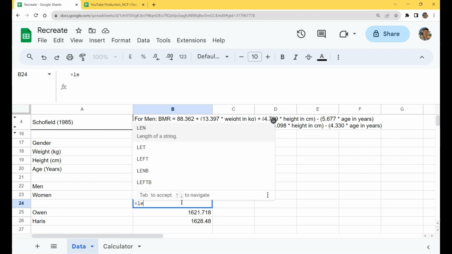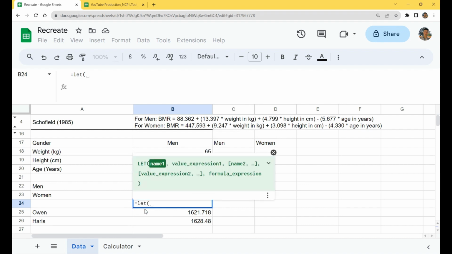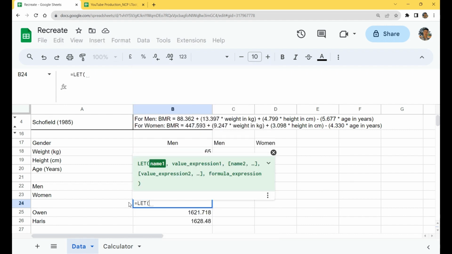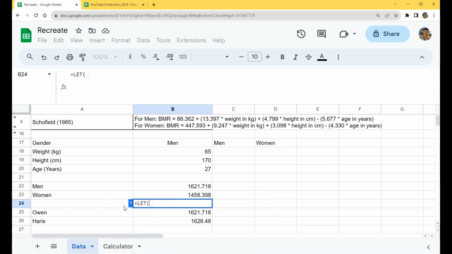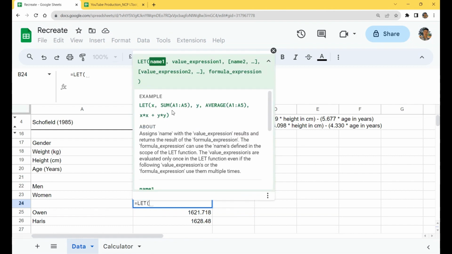It's also not showing me the syntax unless I press on the question mark to the right just now. If I have it closed, you can click on this question mark to open up the syntax. The syntax is the name of your argument followed by the value of your expression. Then you repeat that pattern with the very last of your argument being the formula expression.